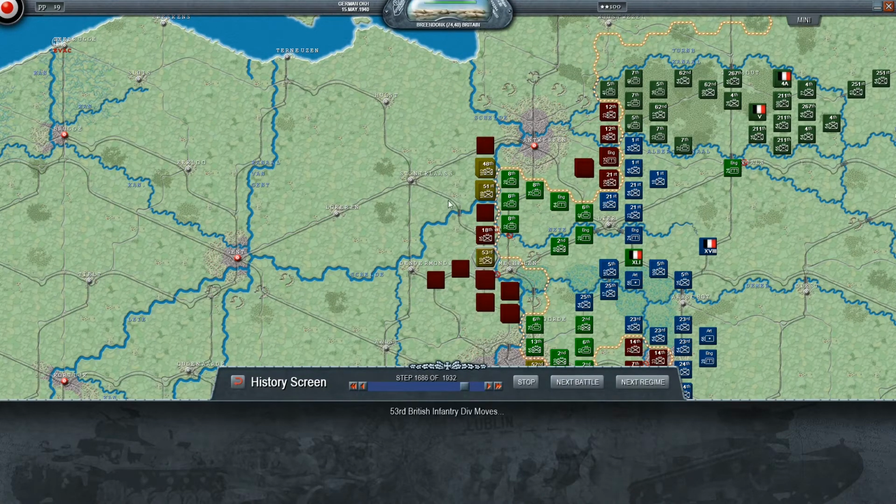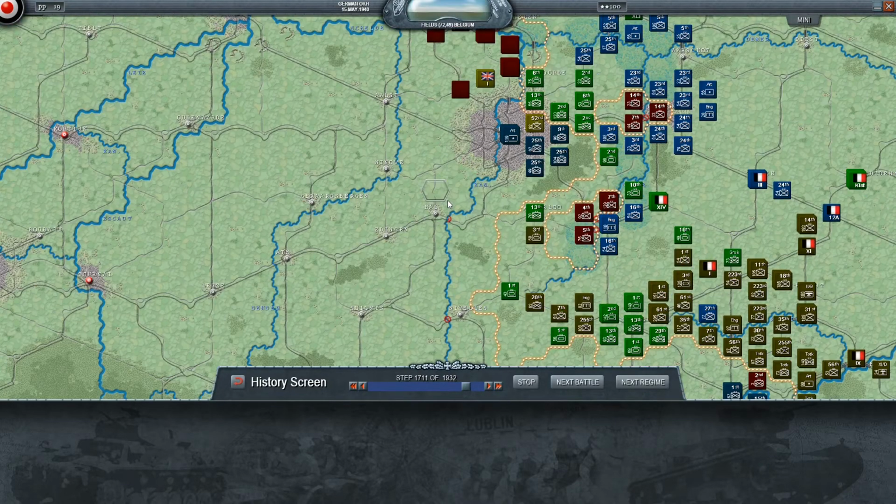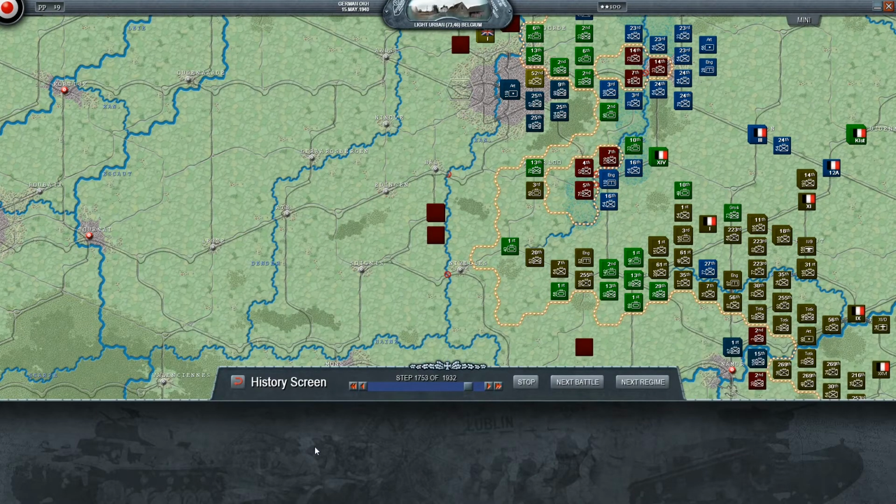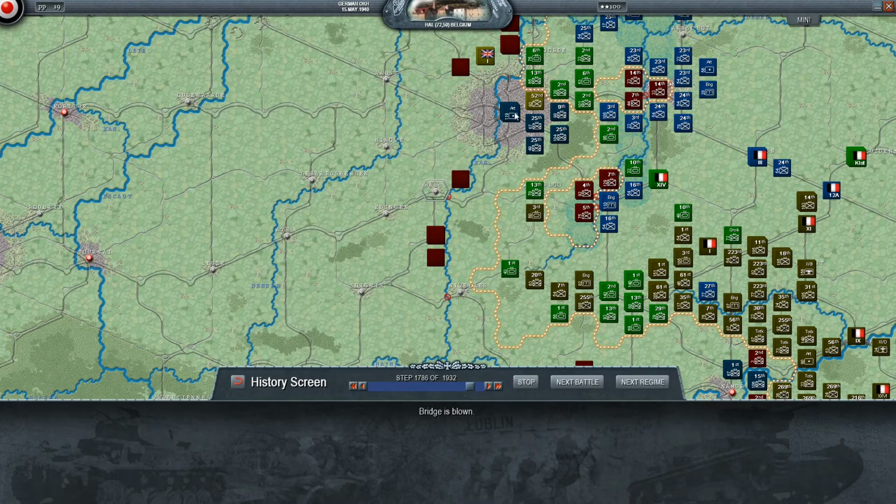Yeah, no surprise there. More and more units flooding up. There's a British HQ unit. The Belgians, it looks like, are heading north now. That's interesting. I was expecting them to. Oh no, it looks like they're bringing up some units from somewhere. But yeah, there's obviously quite a flood of units towards Brussels.